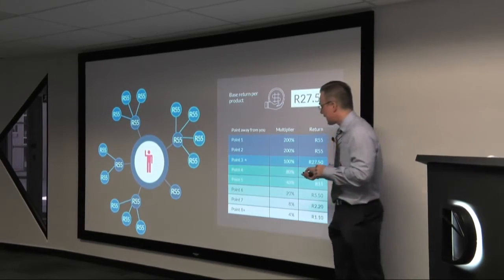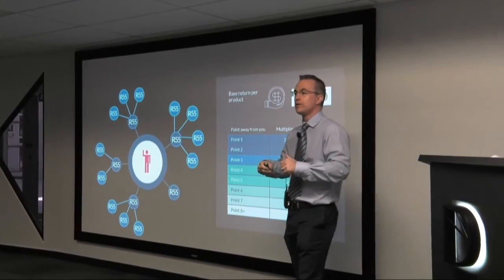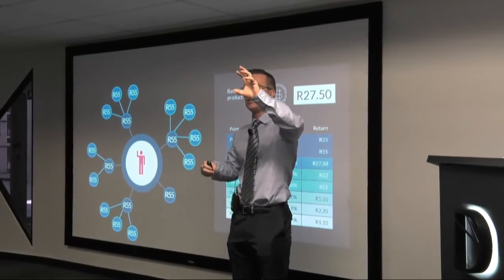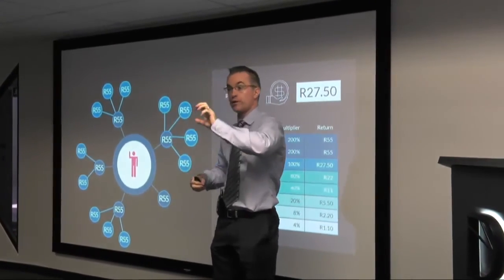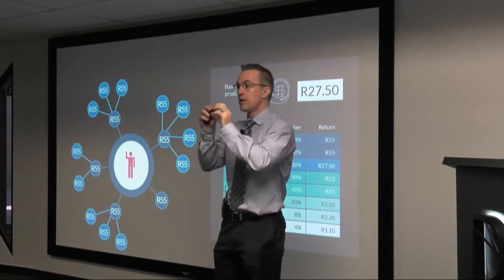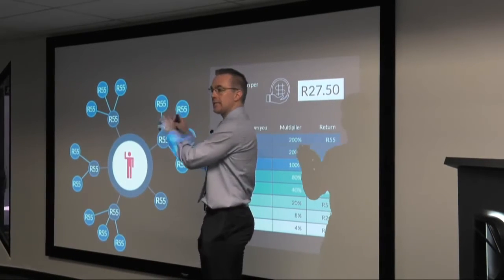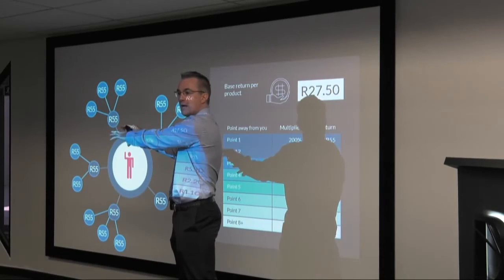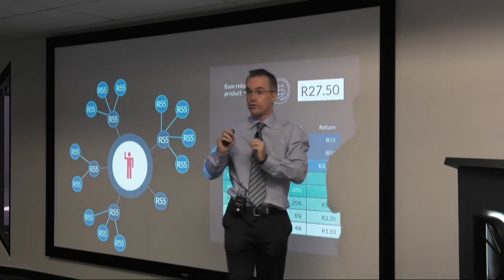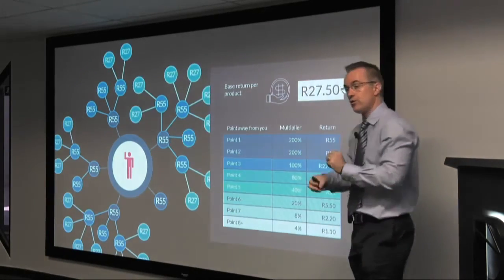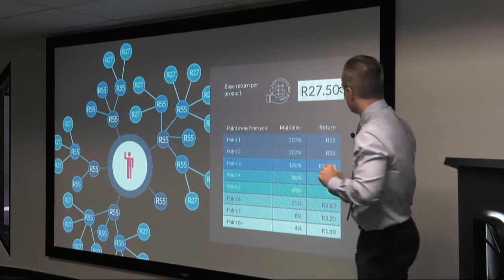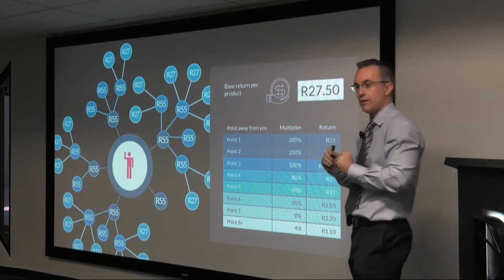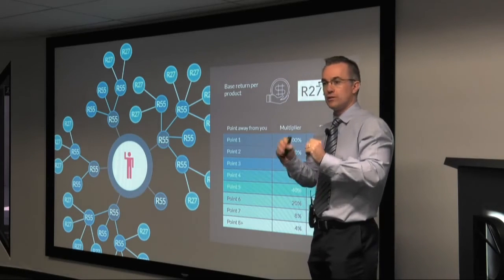Alright, so what happens then? As you move from point 3 onwards, that 27 Rand 50 starts reducing per product, per person, per month. Because you should be having less and less influence in what is happening down there, and yet we still choose to reward you. So as you move to point 3, you now just get the 27 Rand 50. It's 27 Rand 50 times 100%. Everyone still following me with this? Yes. Okay, it's easy, okay?